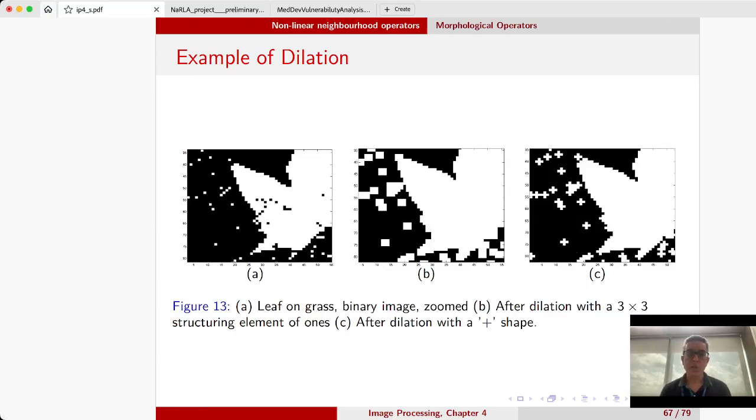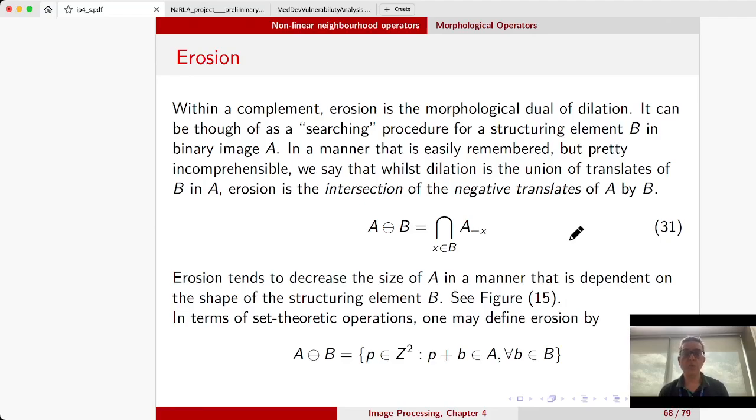So in addition to dilation, there's also something called erosion, and I have to say that there are different definitions of erosion in use. It's a bit like convolution in some ways, which is that convolution, strictly speaking, should involve a flipping of a mask.